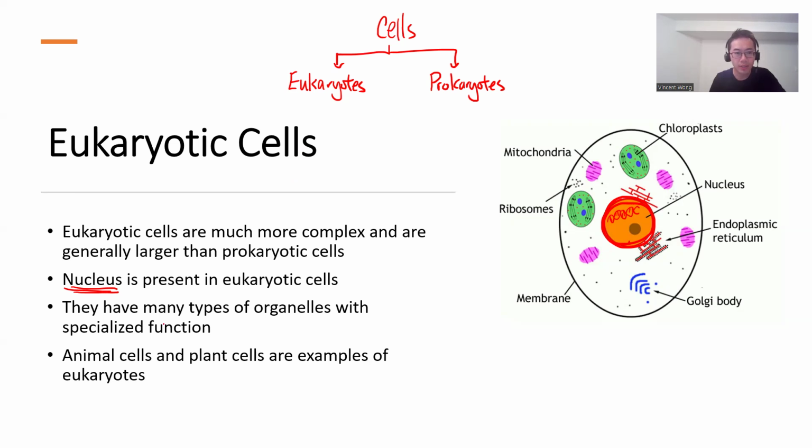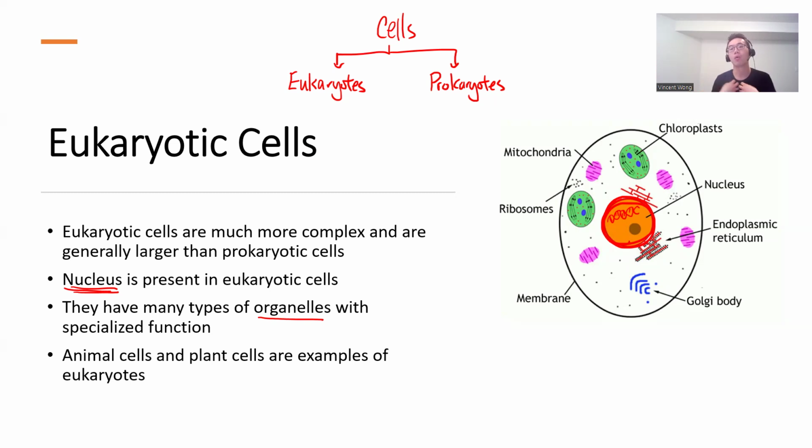The eukaryotic cells also have many types of organelles with different functions. I have a question, Professor. Yeah, go ahead. So you said a nucleus contains genetic material, and in the previous slide we just discussed what a cell contains. It's a plasma membrane, and then there is genetic material. So basically, a cell contains a nucleus. Okay, yeah. So the genetic material in a cell is always there, but it might not always be in the nucleus. Some cells have genetic material, but they don't have a nucleus.